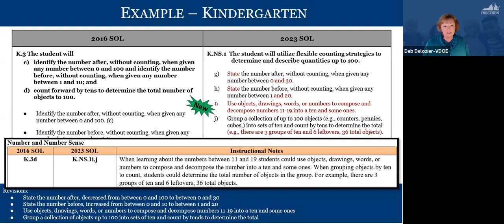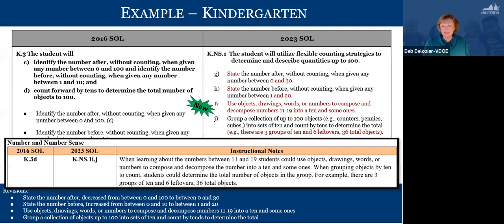So the rectangle that you see in the middle there, that's called the number and number sense rectangle, that is an excerpt from the kindergarten prioritization document. And as Tina shared earlier in the presentation, school divisions may wish to use the prioritization document when planning for instruction based upon the options for transition and in determining how to supplement existing curriculum as content from the 2023 standards are incorporated.